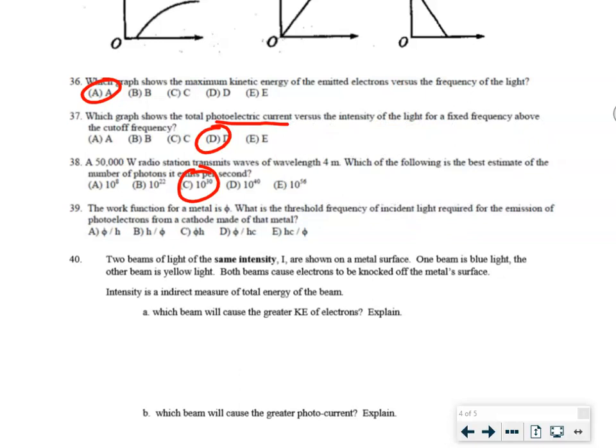Work function. What is the work function? The idea is work function equals, so if I have kinetic energy equals HF minus the work function, when the kinetic energy is zero, it means we just have enough energy to overcome the work function. So the work function is going to be equal to HF naught, that threshold frequency. So threshold frequency F naught is going to be phi over H.